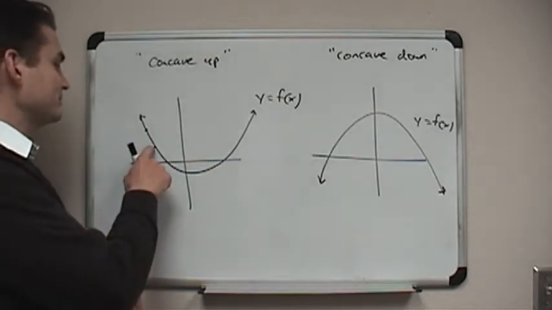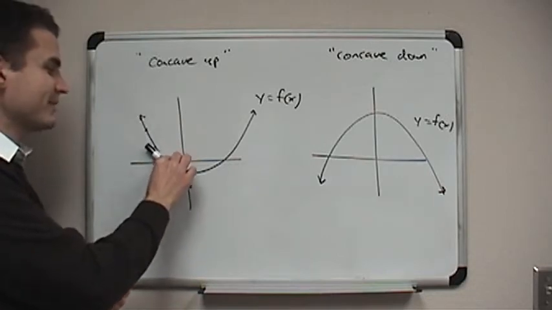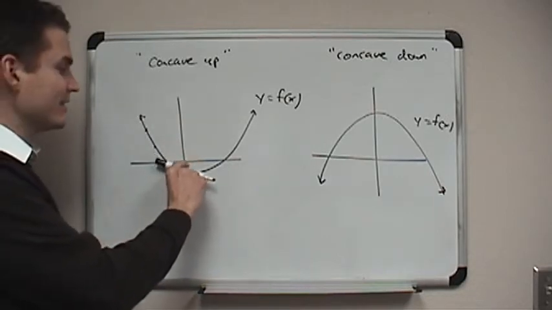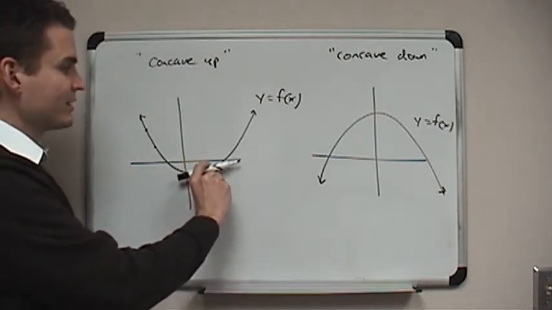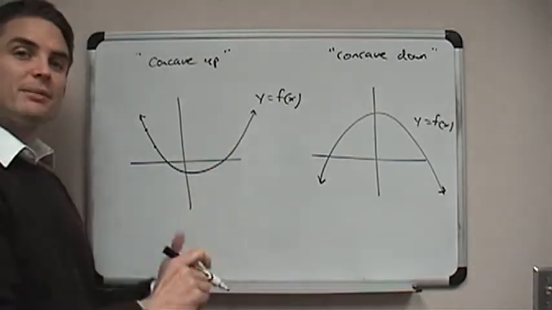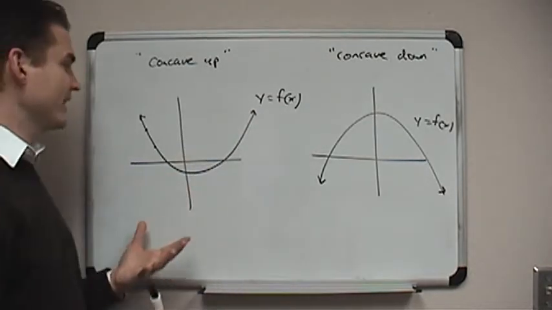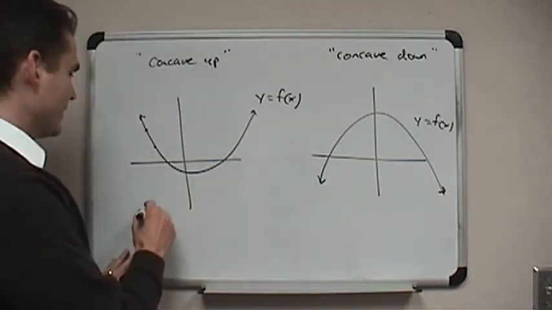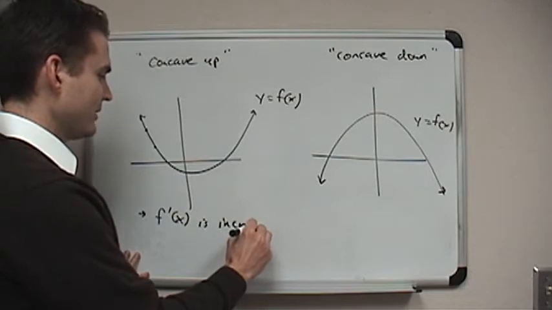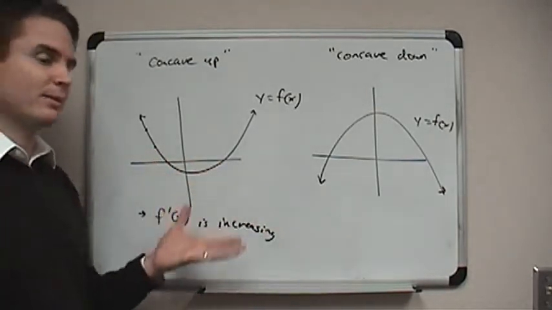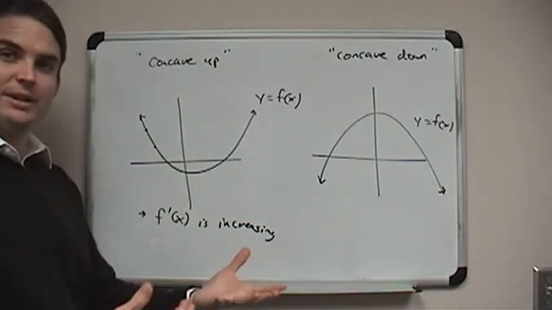So, here, for example, we see that the derivative is negative. Then as we move to the right, it's a little less negative, and then a little bit less negative, more positive, and then eventually the derivative is 0 because the graph is moving horizontally. Slope is 0. And then as we move to the right, the derivative starts to become positive, and in fact it's continuing to increase. Okay? So generally when a graph is concave up, the derivative will be increasing. So here's what we can say. We can say that f prime of x is increasing from left to right. Now remember we're looking at the graph of the original function, but based on the fact that the slope is going up, the derivative has to be increasing.